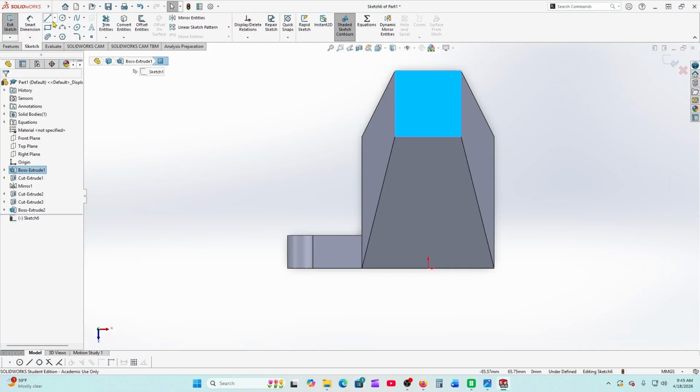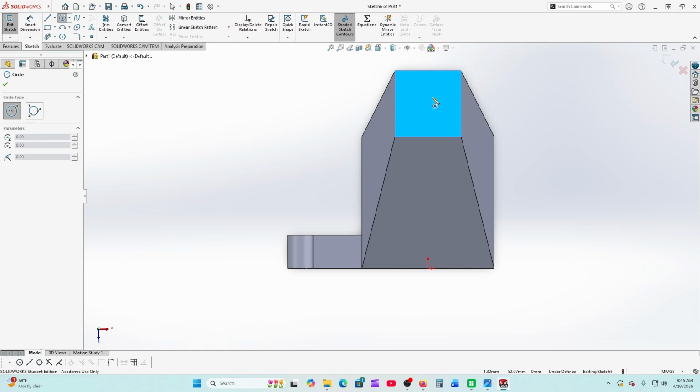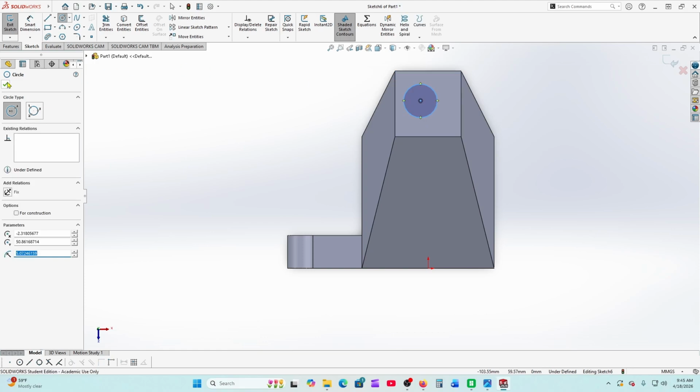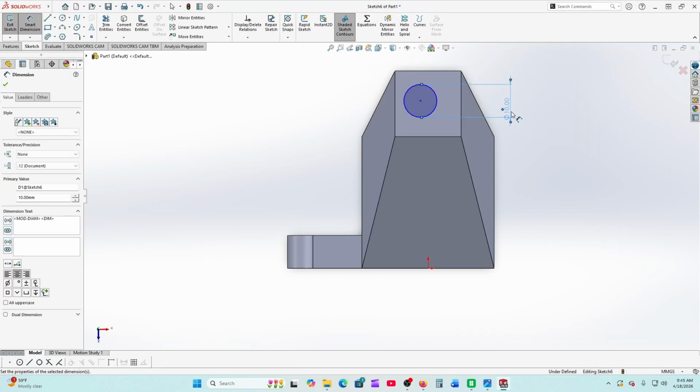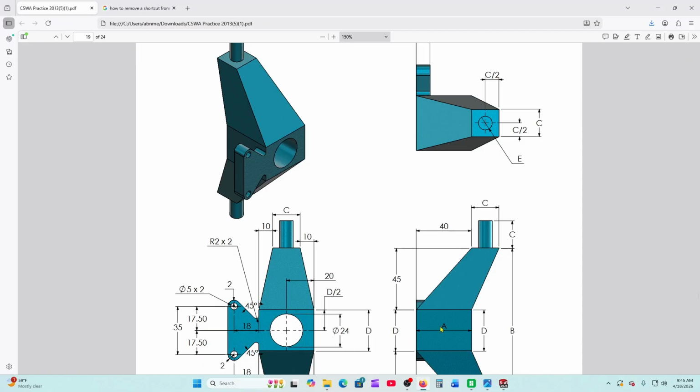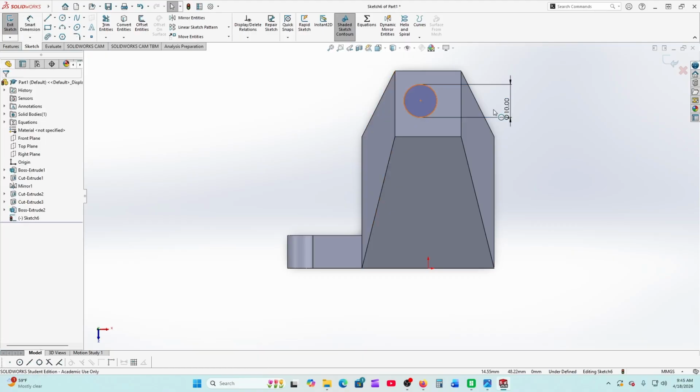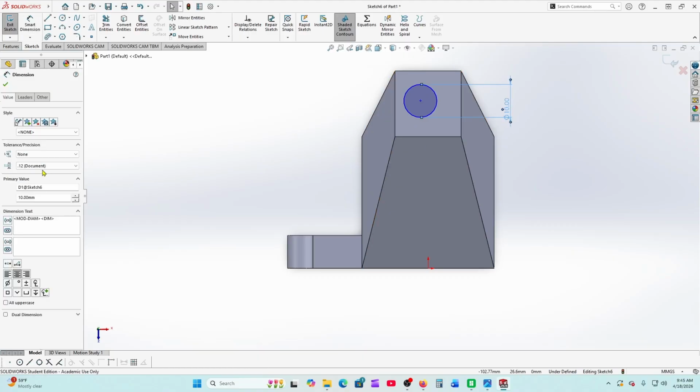So let's go ahead and add a pin in here, and I believe that pin was 10 millimeters, if I remember correctly. We'll go back and look at that. And it was, oh, no, it was E. Let's go back in here and change that because we want that to be a global variable in case they change it later on.